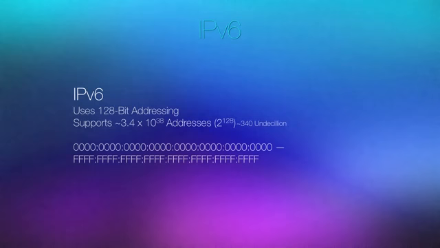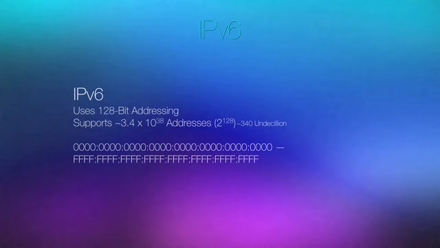So since IPv6 can support all these new address permutations, we need a new way of writing it. Instead of having those 4 small groups with little decimals in between, we actually have this newer system down below that has a lot more groups with colons instead of decimals. We can range from 8 groups of 4 digits of zeros all the way to 8 groups of 4 digits of Fs.